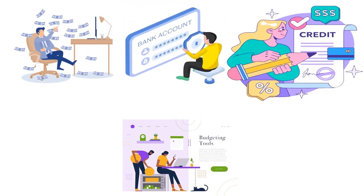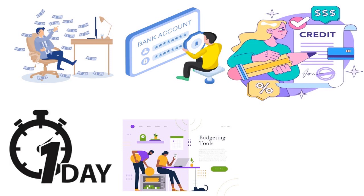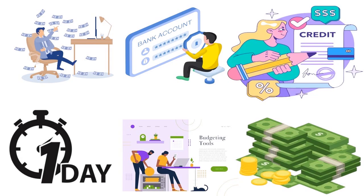And typical funding time for an Empower advance is a few hours to 1 day, faster than most competitors, and users can pay an instant delivery fee to get the funds within an hour. So that's when you have to pay. If you want the cash super fast, then you have to pay for it. But if you can wait 1 or 2 hours or even 3 hours, they don't charge you anything.